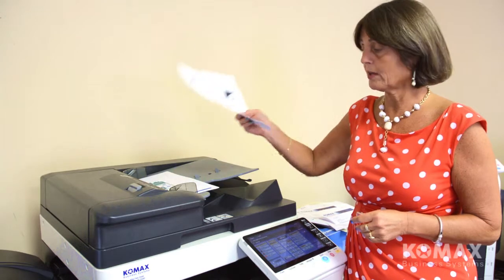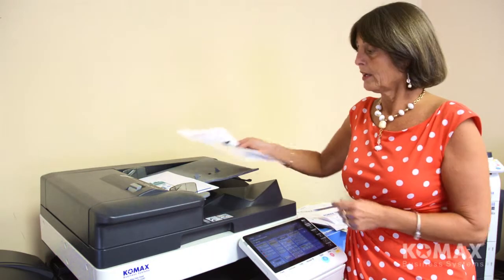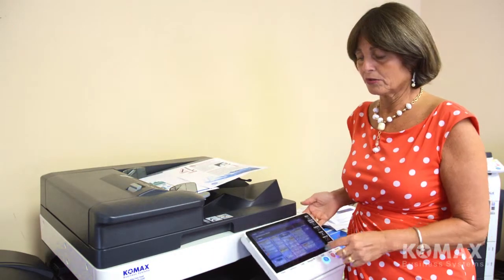Now, you want to make sure too that if you have anything in your other hand, make sure that you don't lay it on these sensors, because this is what tells the copier what size paper is going into your copier. And sometimes when you do that, you'll notice on your screen it comes up looking for 11 by 17 paper. So you want to be aware of that.